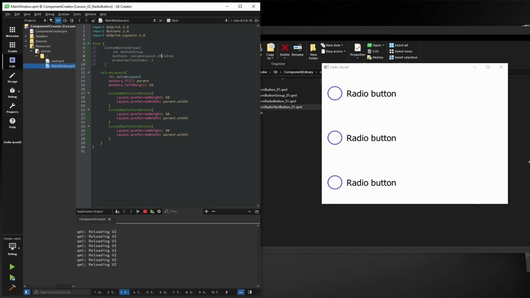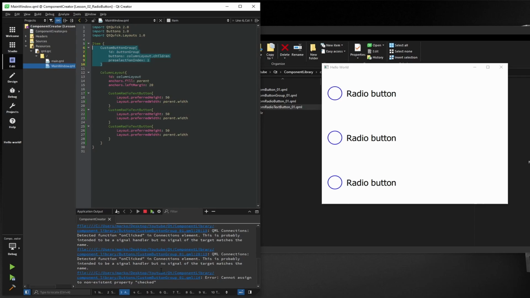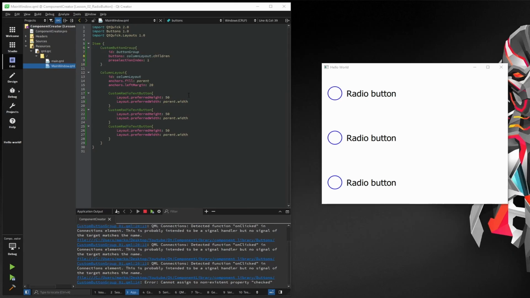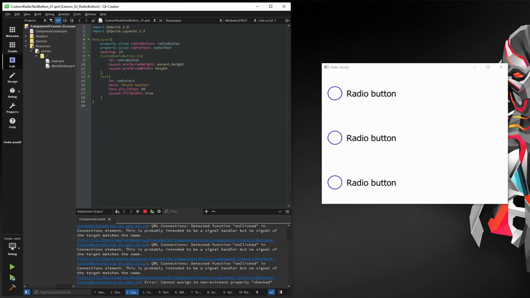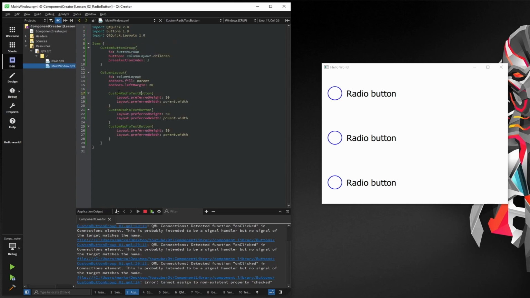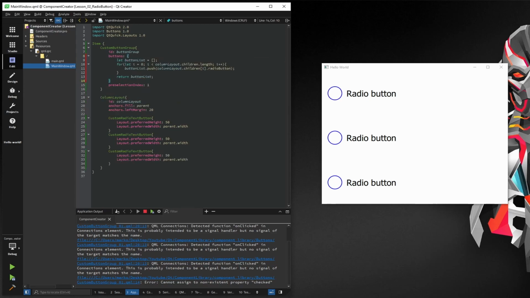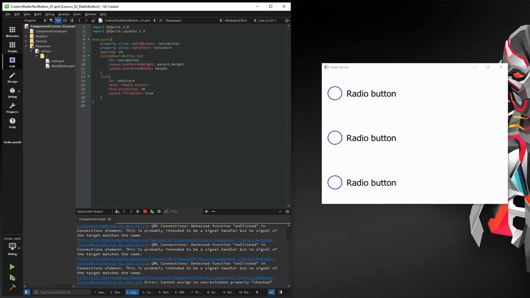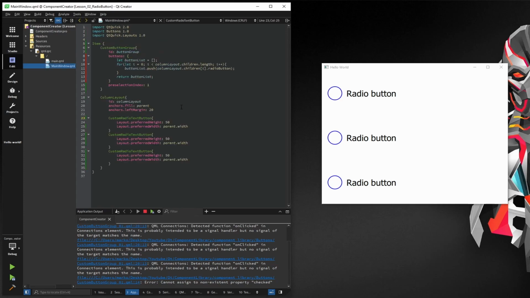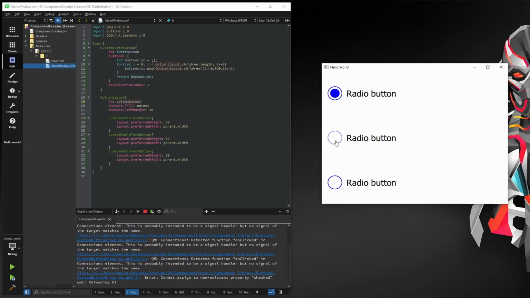Now, as you might notice, I commented out our custom button group, and that is because it's creating problems, as you can see here. And the main problem is that now it's looking at the custom radio text button, and that doesn't have properties like checked or signals like onClicked. The trick is just to provide them with the radio button and not our whole component, that is the custom radio text button. So we need to create a for loop in our buttons property. We're just going to go through each radio text button that is actually the child now, and we're going to push to our list the radio button that is inside of our custom radio text button component, and just return that list. And now it works again.